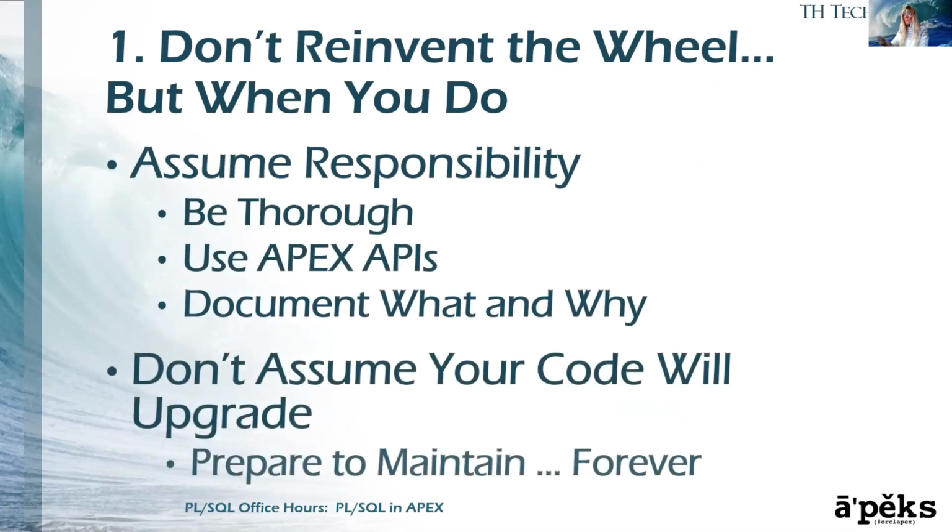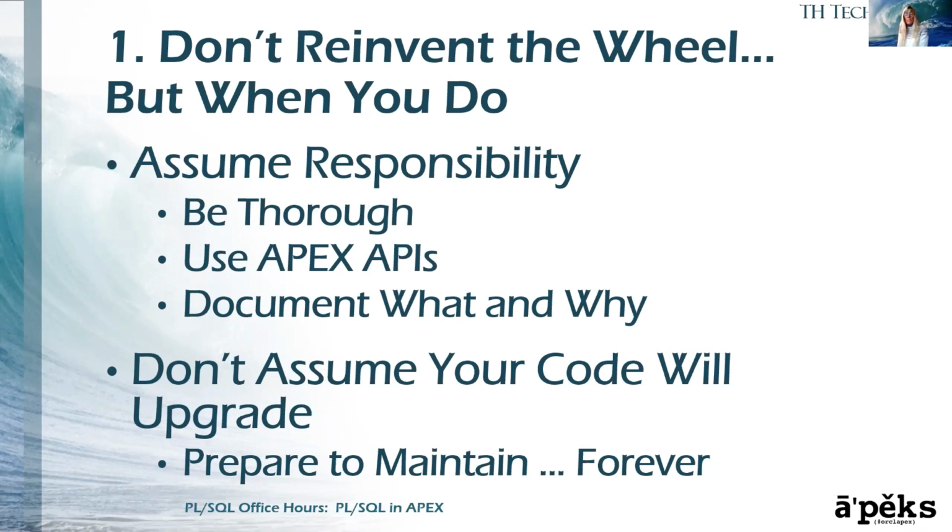Now, given that I said don't do that, I know there are people out there that do that, and there are valid reasons that you may have to do that. Hopefully, you'll be supplementing and not replacing the Apex processes. So when you do, be ready to take on responsibility for maintaining that new process when you upgrade to the next point version, the next major version. Be thorough and make sure, especially if you're replacing a process, that your process really does everything that the Apex process does.